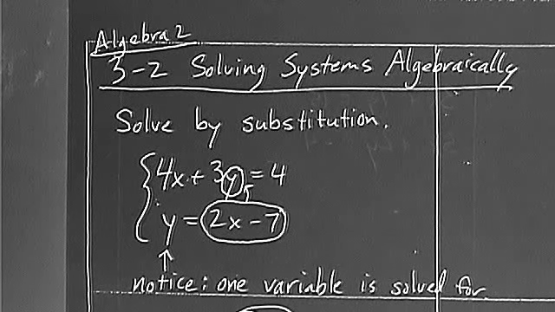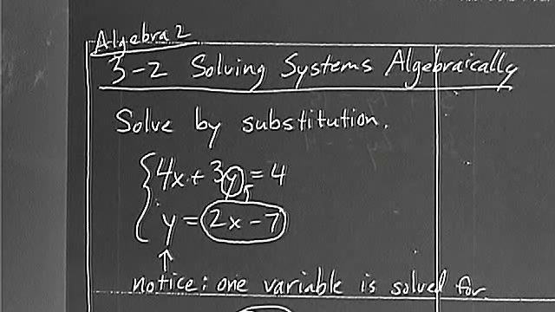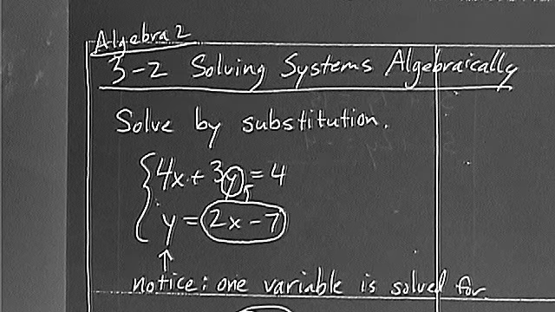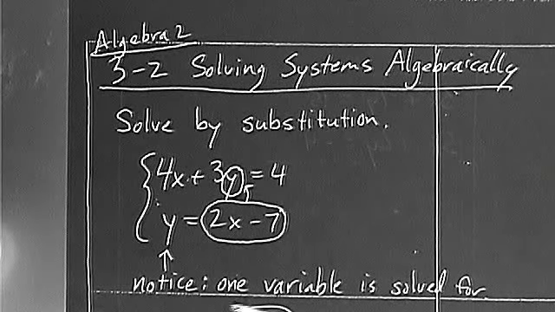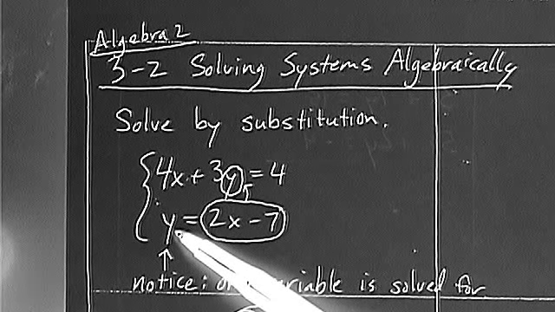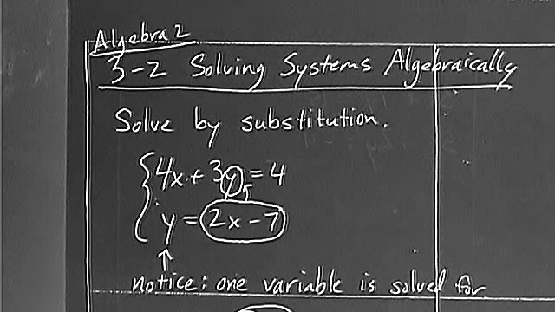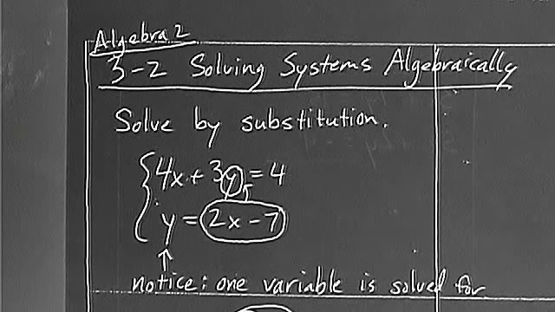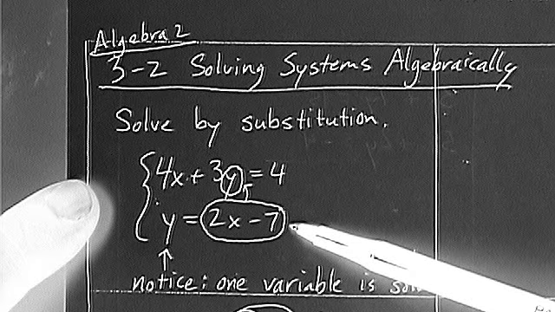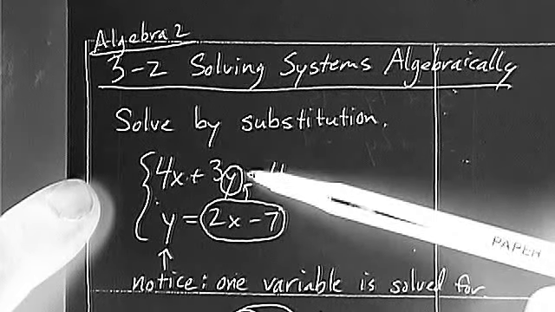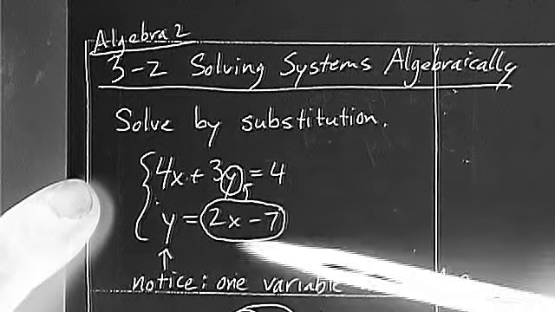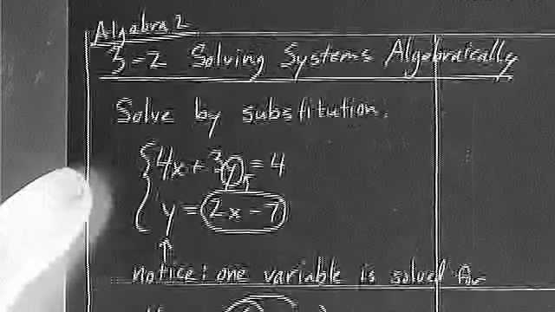Okay. There is a more exact way of solving systems of equations other than graphing. There are actually three ways total, but we're going to talk about the first way of those three. It's called substitution. You want to notice one thing here, that one of the variables is solved for, so you want to make sure that you have one equation that has either y or x by itself. In this case, we have y by itself. I'm going to take this expression, 2x minus 7, and insert it in place of y in the previous equation.